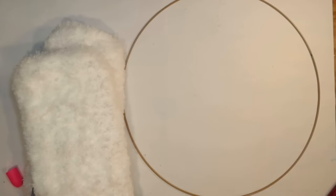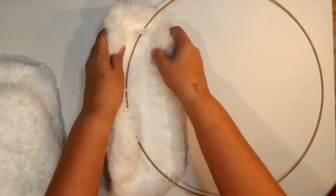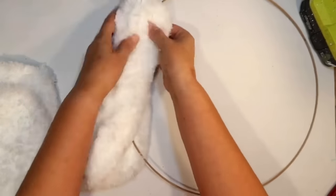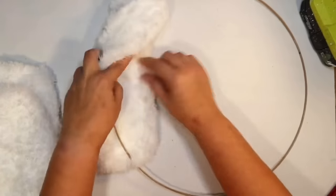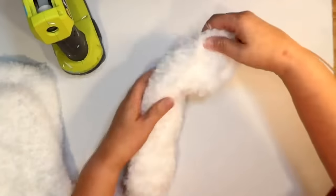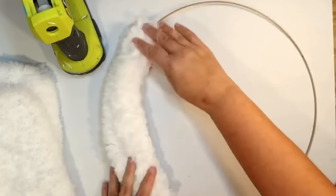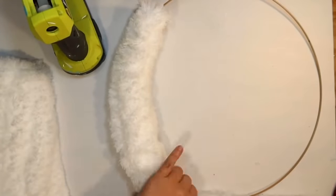And you could use a thicker wreath form like the foam one, but I wanted this to be larger, so I'm using just the single gold one. But you could also use the wire one that's thicker, because this does turn out very lightweight. Which could be good if you want a lightweight wreath for your door. I use this indoor just hanging on my wall. So I want it to be nice and light. But I just take it and fold the little mop head over and glue it to itself. And it covers quite a bit of the wreath form as you can see there.